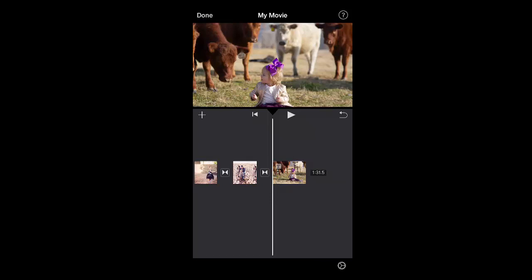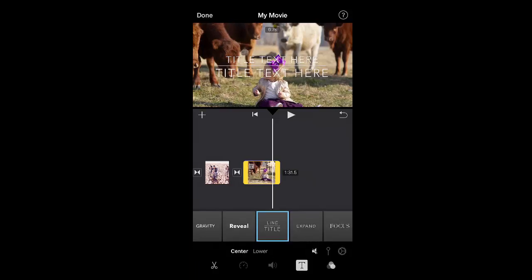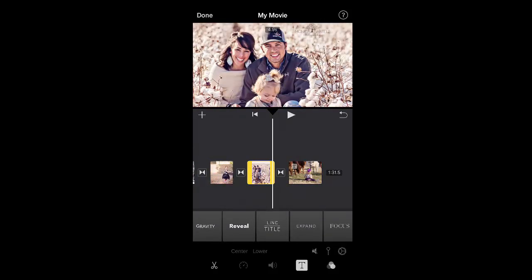Okay, so here's the trickier part when we get to the end. You may then want to have your credits show up on the last image, or if you don't want it to show up on your image, you need to make sure that you've added in a black slide or a white slide. But once you've clicked on an image, you'll click down at the bottom, almost right-hand corner, on text, and you can change the type of text that you want to pop up.